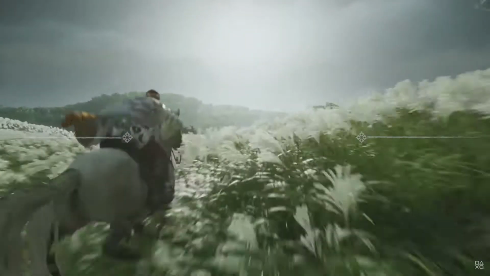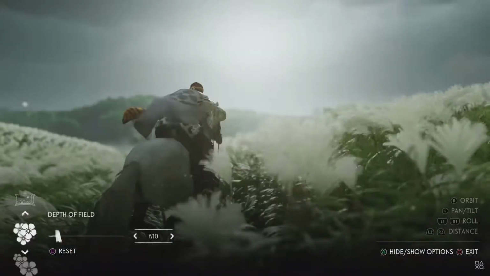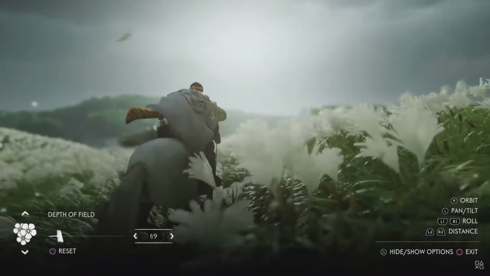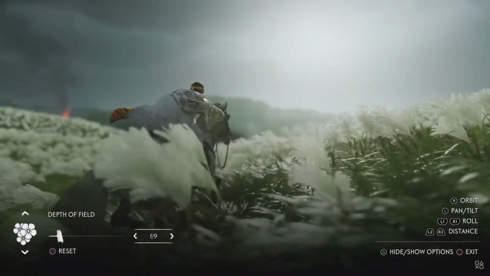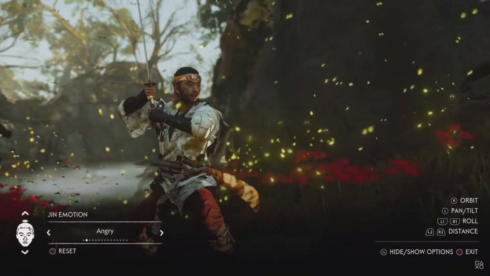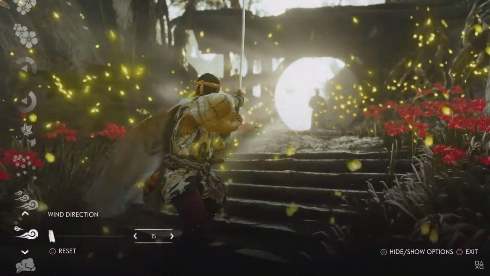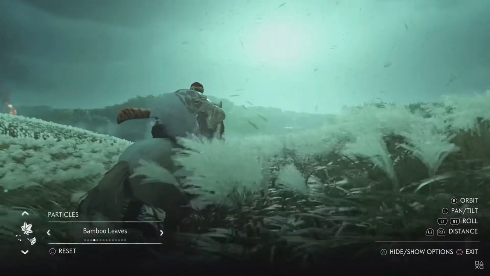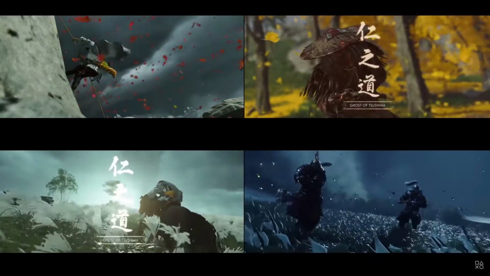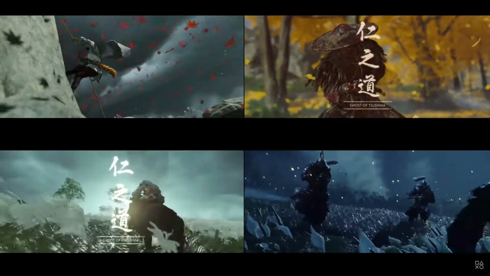Speaking of showcasing, they also talked about their new photo mode. They talked about how we're gonna be able to move around particles, change the different flowers, the wind direction, facial emotions, and I was blown away with this. We're gonna be able to make little videos or GIFs. Like we'll see Jin climbing up with a grappling hook, and we might see his scarf just flying in the background along with the wind and the leaves going by him. It looks really cool, and I can't wait to start utilizing some of these.